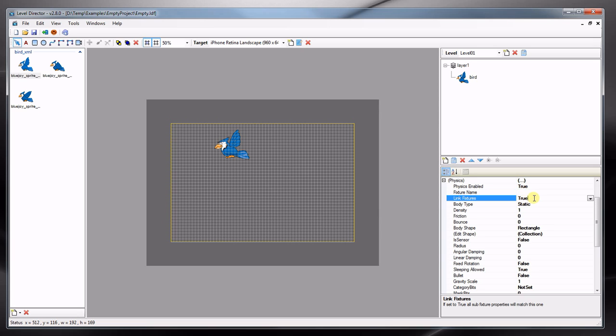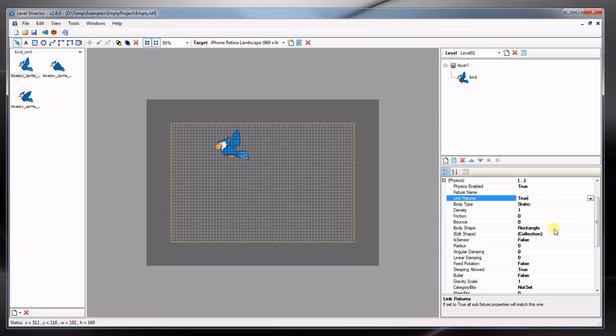Link fixtures: if you are using multiple bodies, it will link them together so that the physics attributes can remain the same across all the different bodies or polygons.